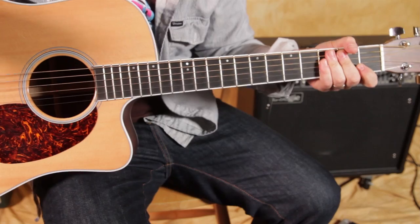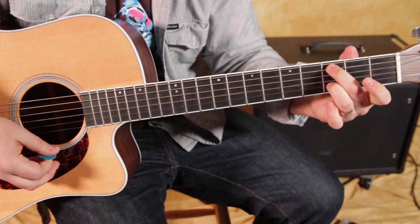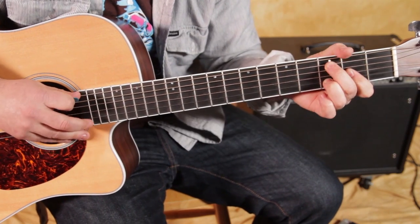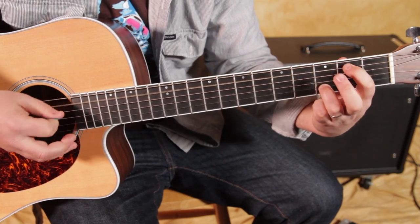Okay, so now let's get a little fancier with it. The first thing we're going to do on that first chord, instead of going, we're going to go like this. And a 1. So it's the open A string, 2nd fret, 3rd fret.